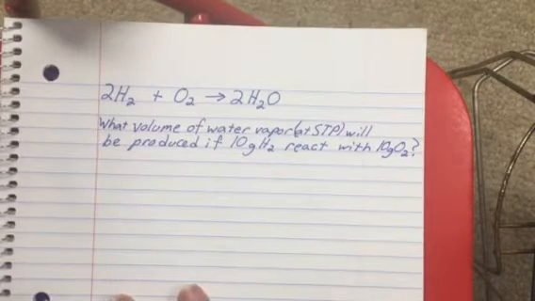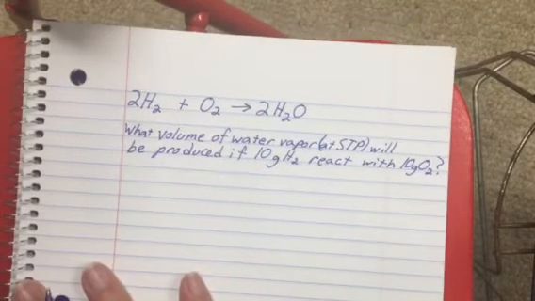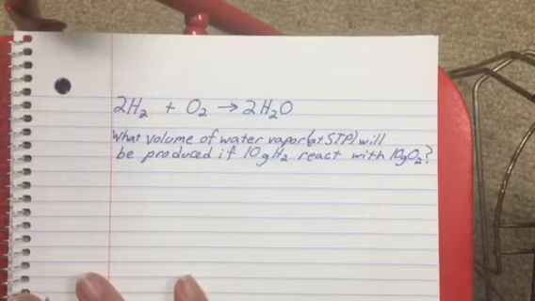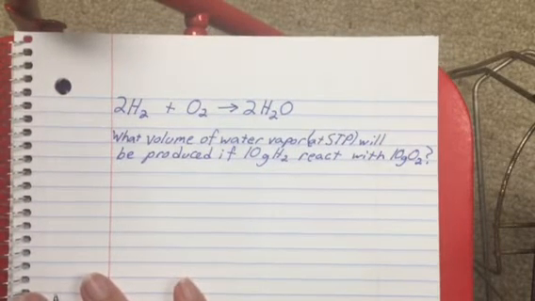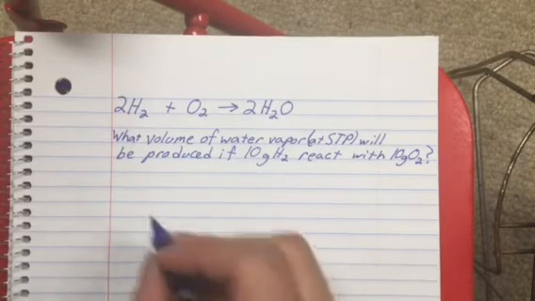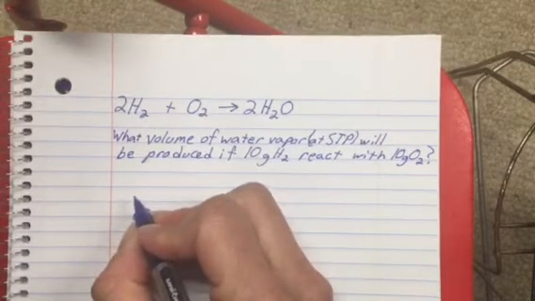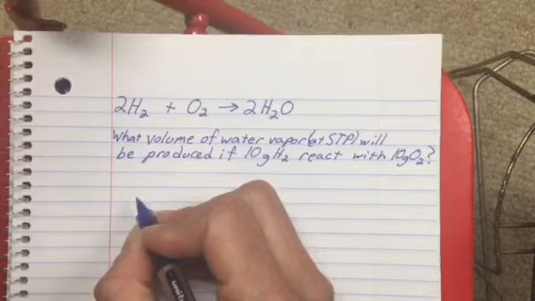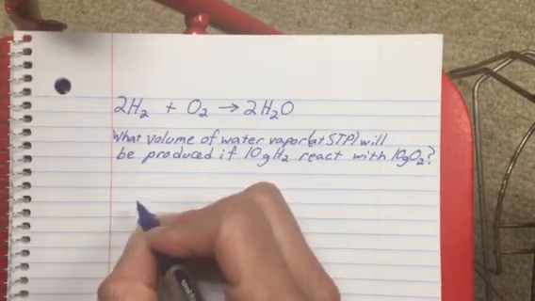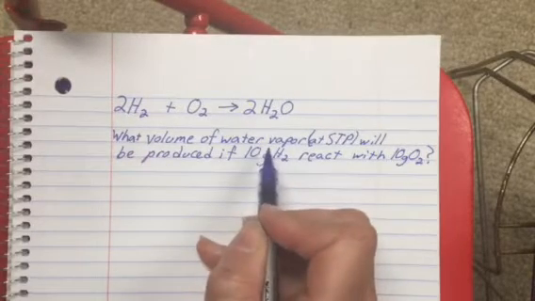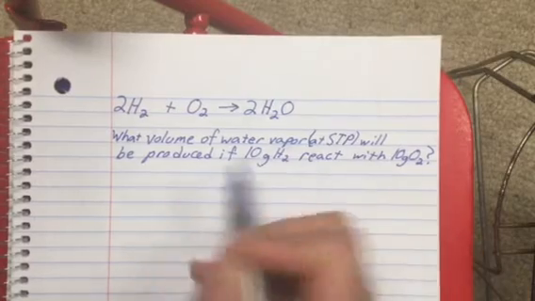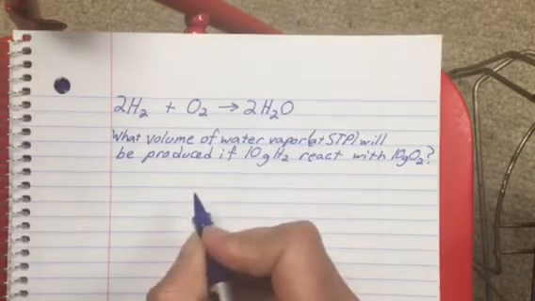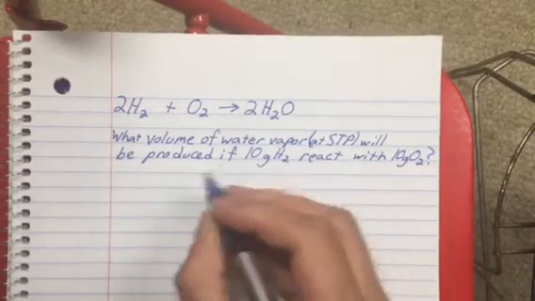Well, basically the same thing we did with the sandwiches. I give you 2 numbers to work with. You have to work with both of them, but one at a time. So like we did with the sandwiches, where we figured out how many sandwiches we could get out of each ingredient, we're going to figure out what volume of water vapor we can get out of each ingredient, and then simply go with the one that makes the least.